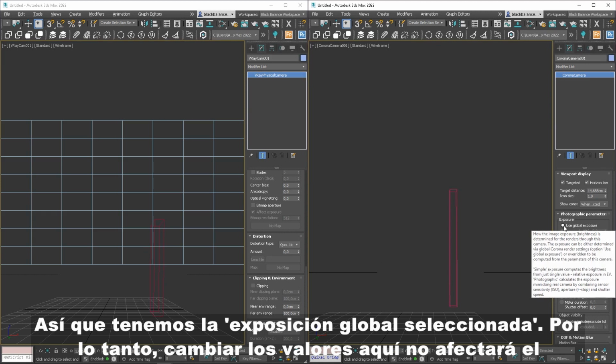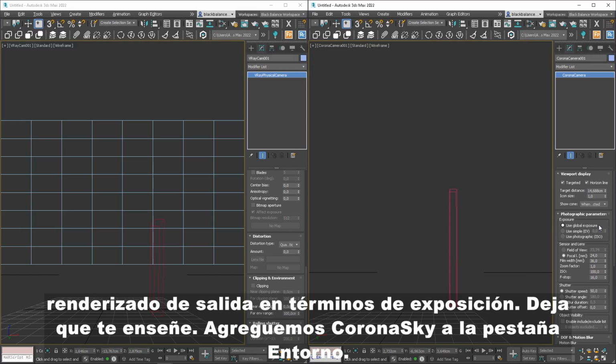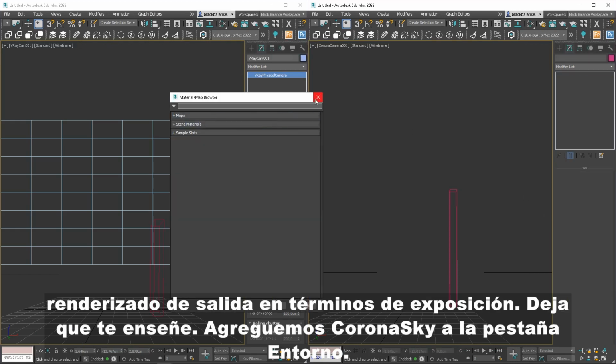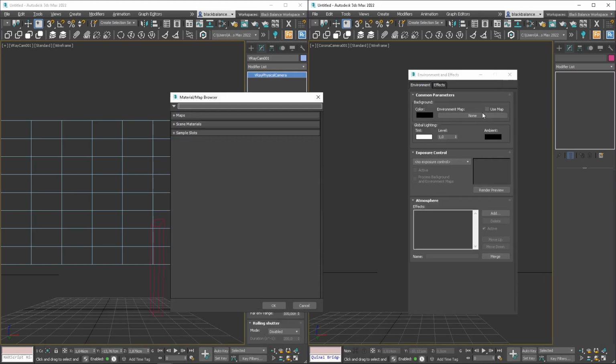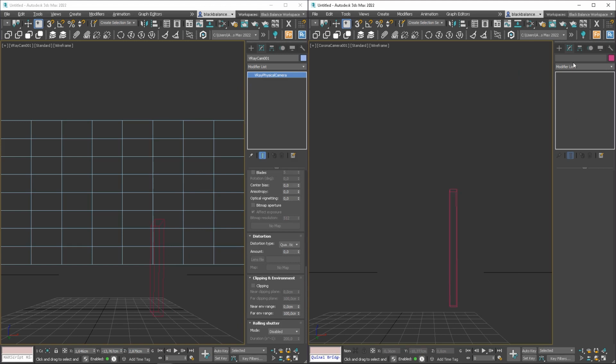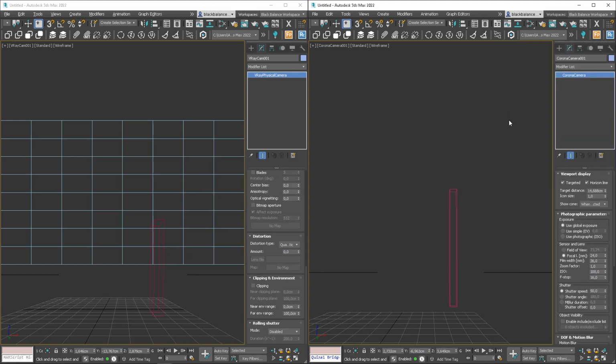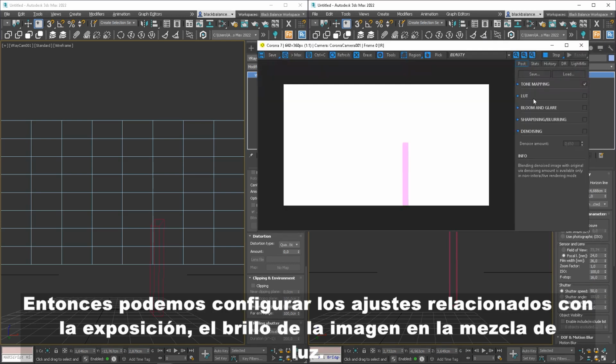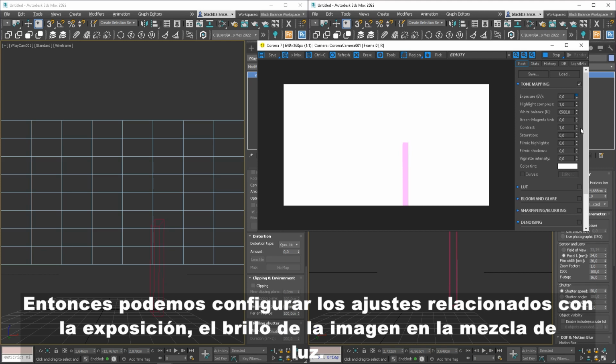So we have the global exposure selected. So changing values here will not affect the output render in terms of the exposure. Let me show you. Let's add the Corona sky to the environment tab. So we can set the settings related to the exposure, brightness of the image in the light mix.